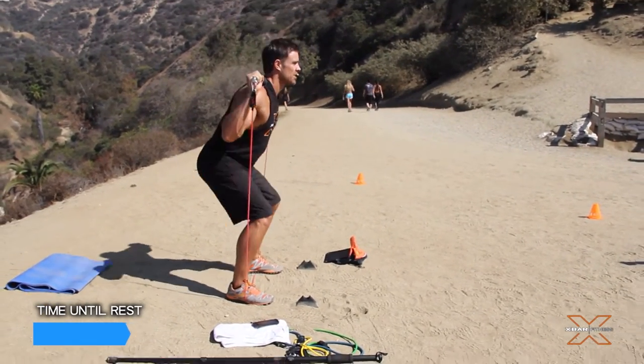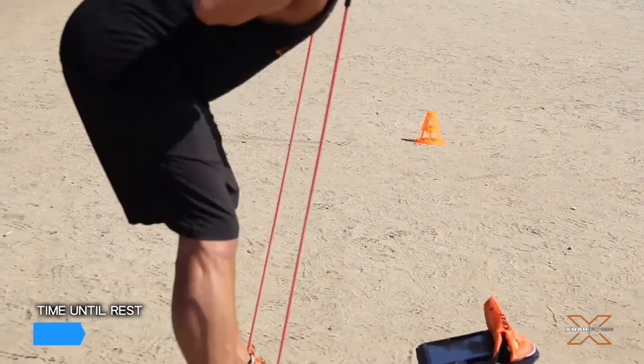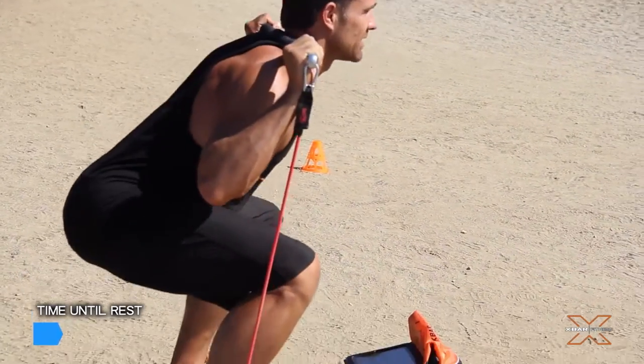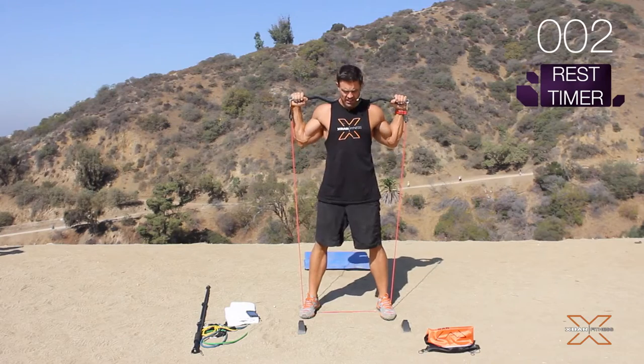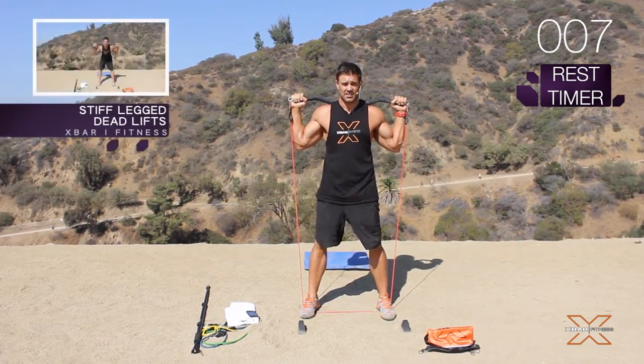Keep flowing, popping those hips forward. If you're not bending your legs, this is not what we're doing. We're bending our legs. All right, I'm gonna leave the X bar on my shoulders because right after this, we're gonna get into stiff-legged deadlifts. This is a hamstring workout.